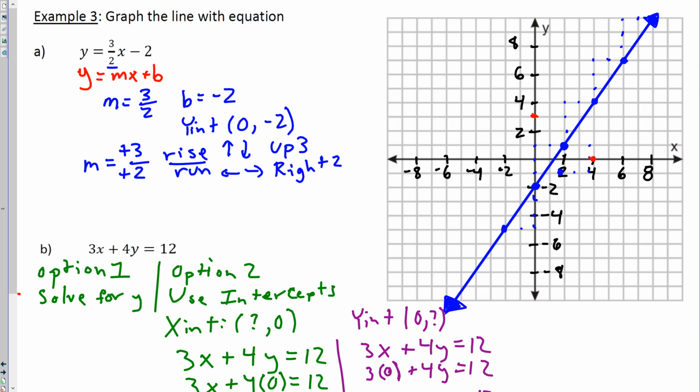And then once I have those 2 points, we can go ahead and probably use a ruler or something, a nice straight edge, to draw our straight line. And there it is. So there's our line. And again, just remember, once you draw your straight line, make sure you show the arrows on each end, that your line's going to continue on forever.